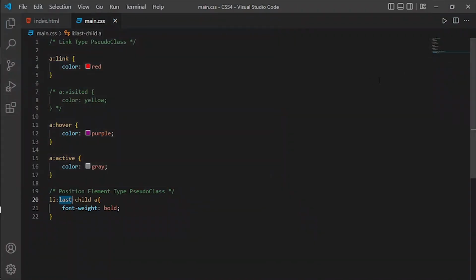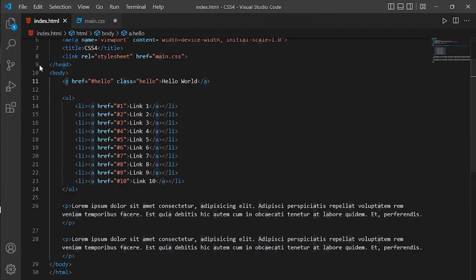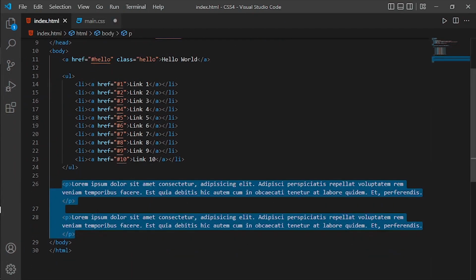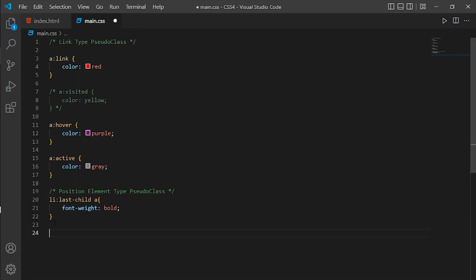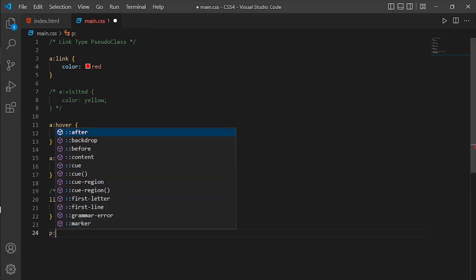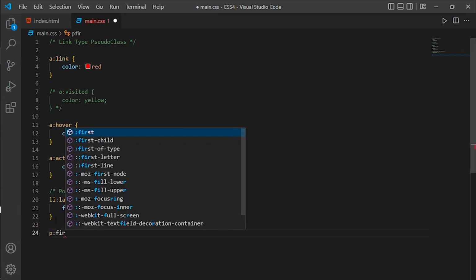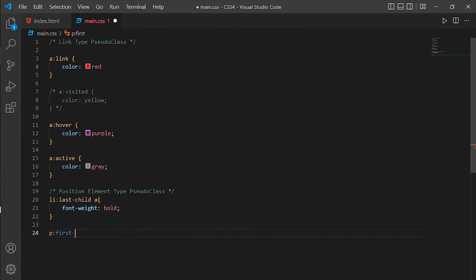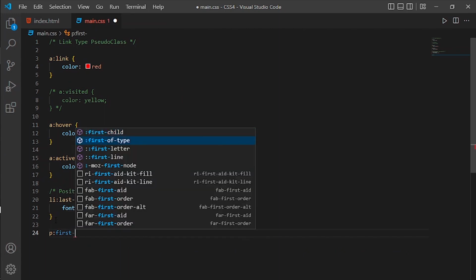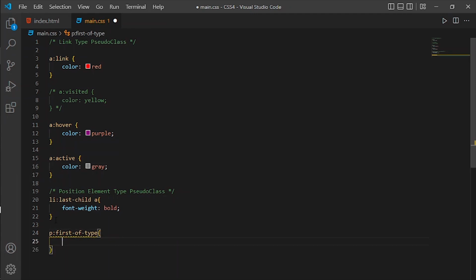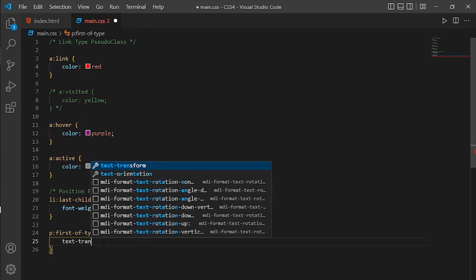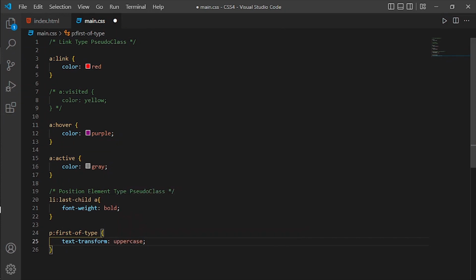Next, we will have first of type. For example, we have these two p tags. Now, how about we just select the first one? You can just write p and then first of type, and the text transform will be uppercase.